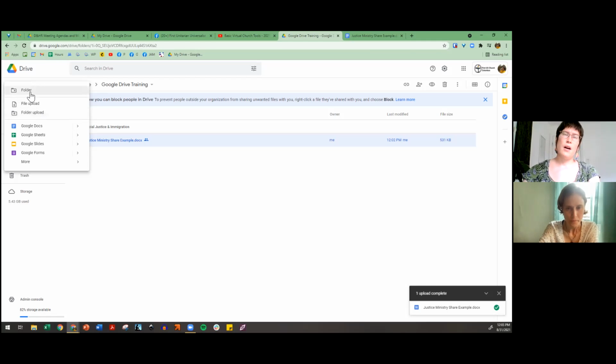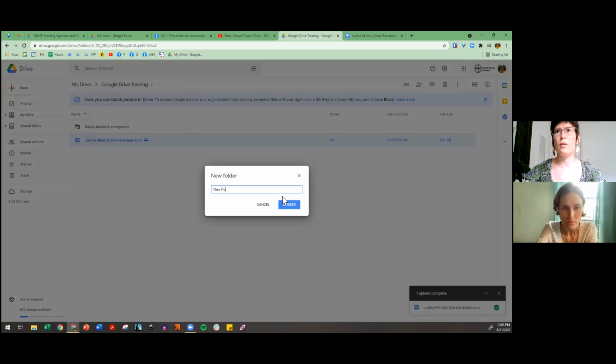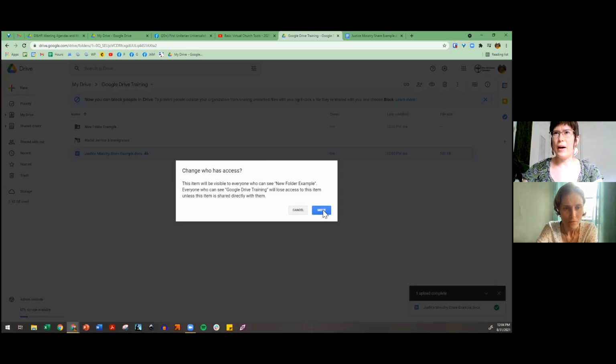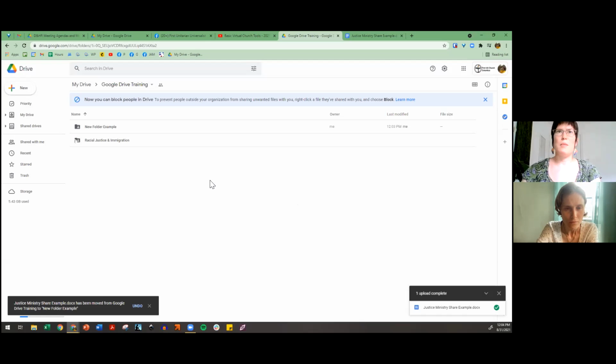It's just a copy of what that thing on your computer was at the time when you uploaded it. But if you want folders and files that you can change, that you can create new in Google Drive and that will change as you're changing them, another thing you can do is you can create a folder. So this is now a Google Drive folder. So maybe I want to put this example into that folder. So I would just click on it, drag it up here. It'll ask me about changing who has access, which we can talk more about, but usually it's fine. You just hit move.